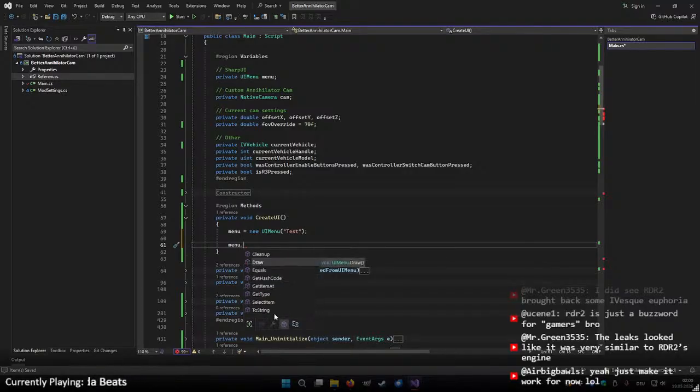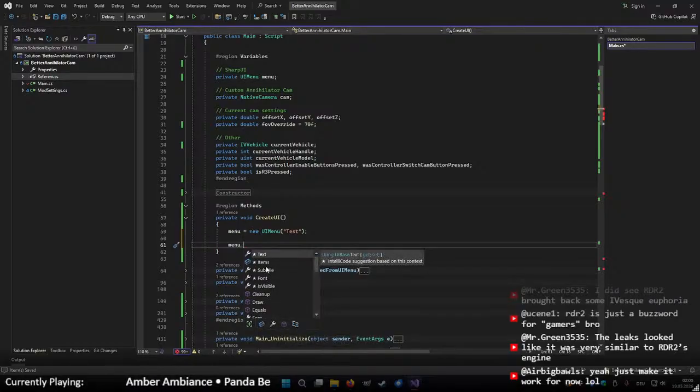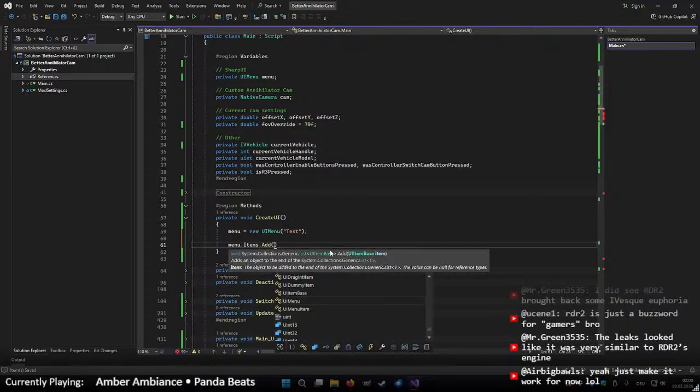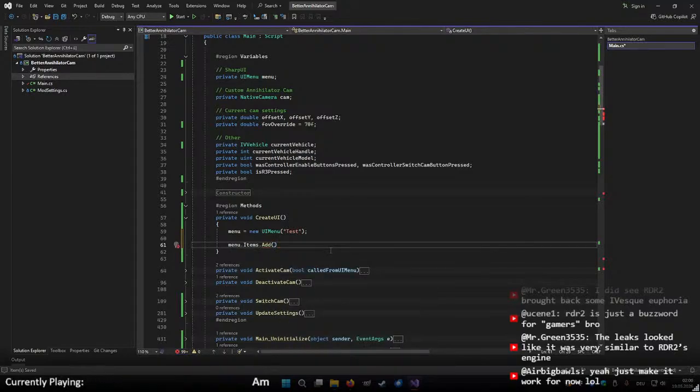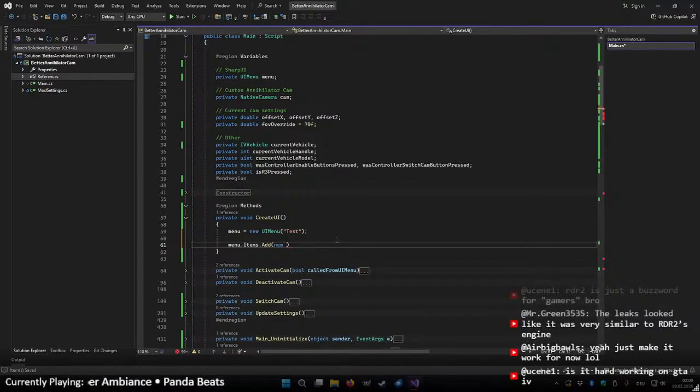Okay, we add items not through a dedicated function. We just call menu.Items, which is the collection of items within the menu, and then we just call the Add function. And then we can add some items in here.